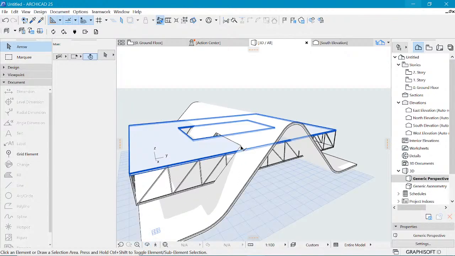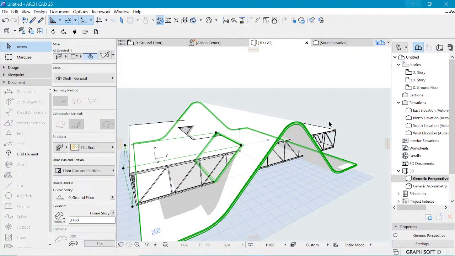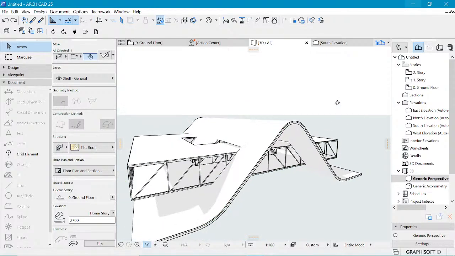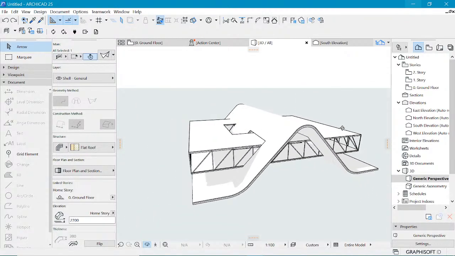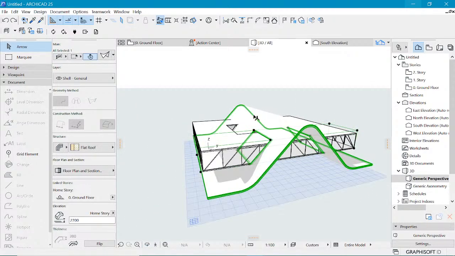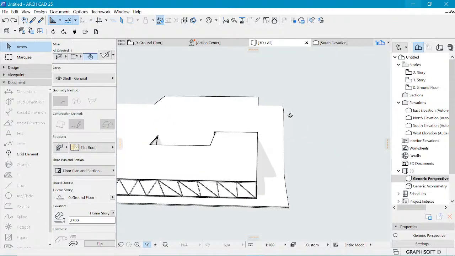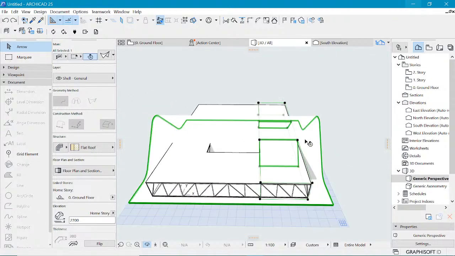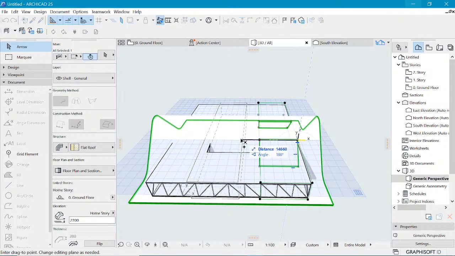So let's have this back. I can say Ctrl Z just to take it a little bit back. So we have that hole in the shell, and of course we need to do the same thing on the other side. And is it possible for us to duplicate a hole? Let's try that and see if it works. What if I selected this hole, Ctrl Shift D, and moved it across? Could that work? And made a copy.